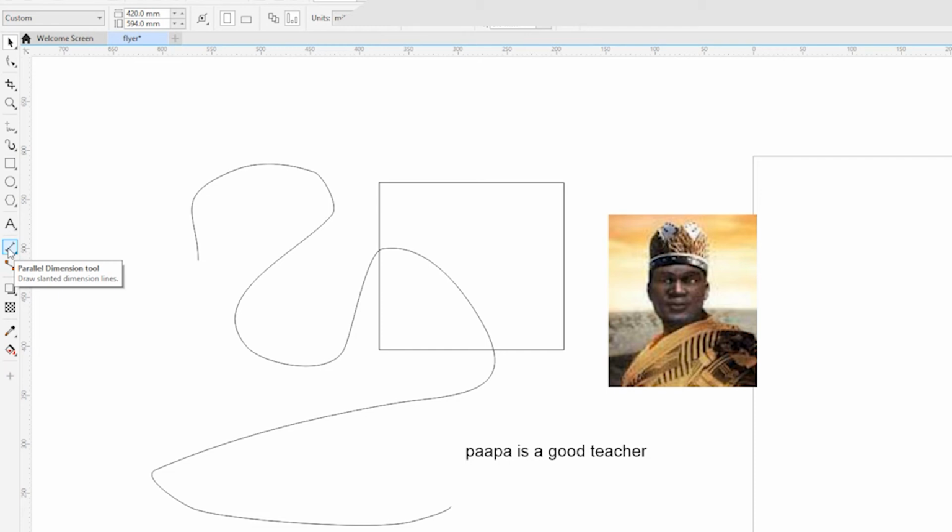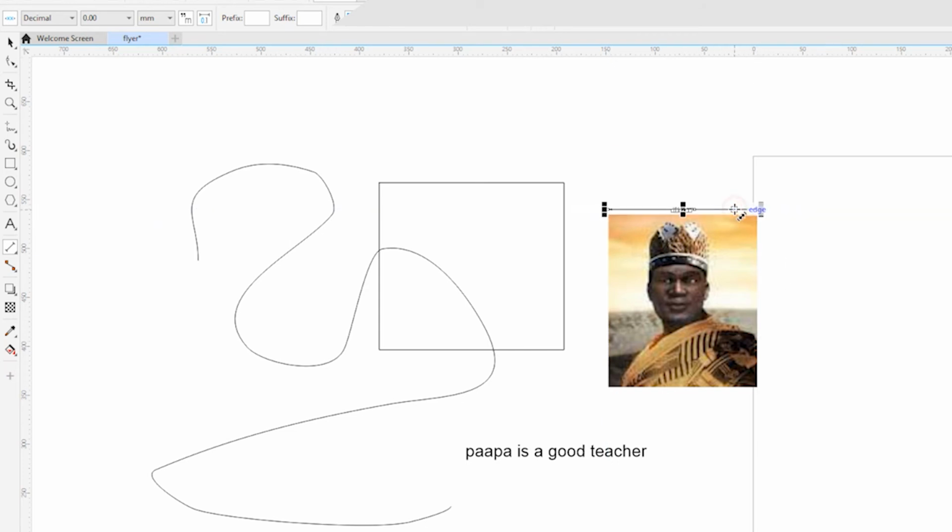Then the next thing here is the parallel dimension tool. This is not used frequently, except if you are going to be doing things like engineering drawing or architectural drawing. You require this. It's a tool for dimensioning. By the time you click it, I want to measure the dimension of this picture from here to the other end. Once I bring my mouse to the top at the beginning here, I hold down the left click and I drag it to the end and I release.